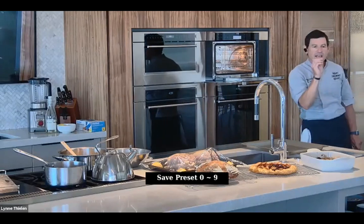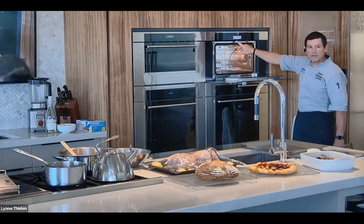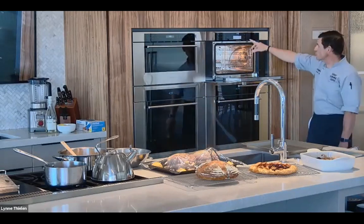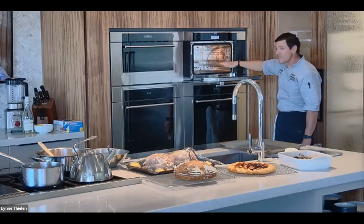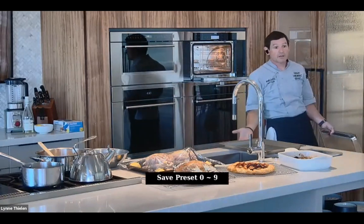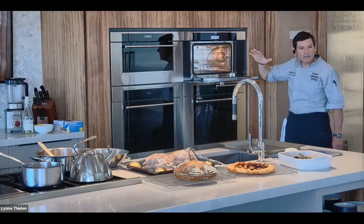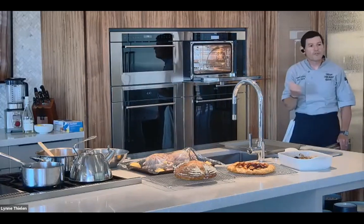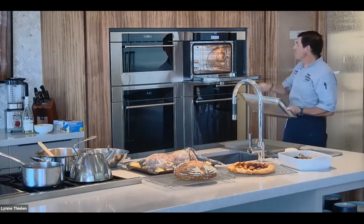Now the oven likes to tell you exactly how it wants to be handled. So when you type in steam, the first thing it tells you is that if you're gonna cook one tray of something, just use rack position 2. But if I want, I can use any of the other racks in combination, 1 through 4. So I could steam 4 trays simultaneously. It's the only mode that I can do something with 4 trays at the same time is steaming. Everything else, I'm limited by the number of trays I can use, but when I'm steaming, I can use all 4 at once. So as long as I have 4 trays, I can use all 4 positions should I want to, okay? But the oven's always gonna tell me that.